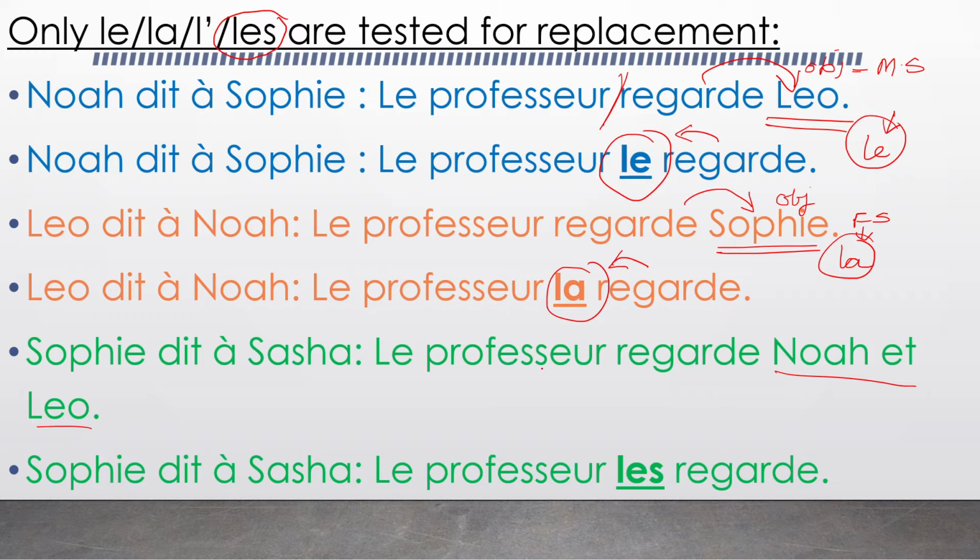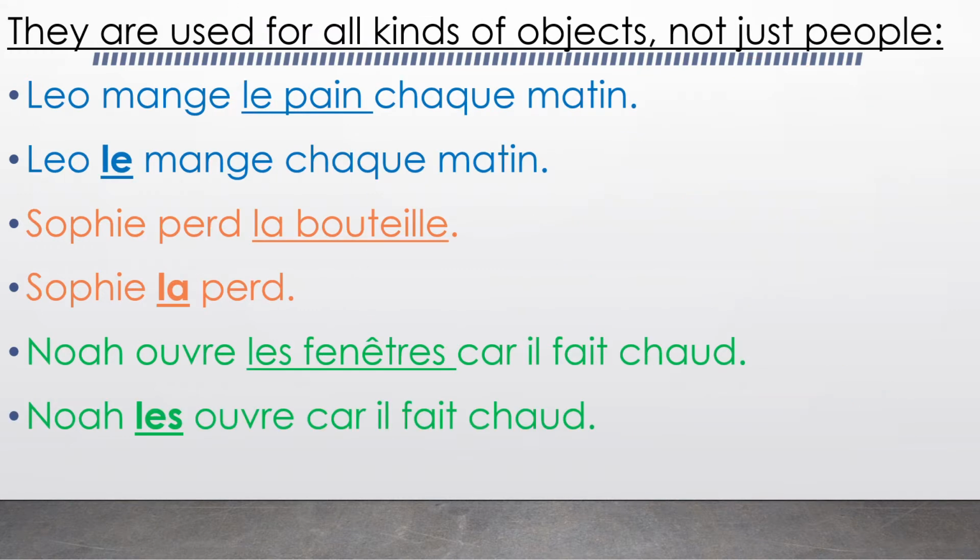So the same thing now, you will have to replace the direct object because the action of looking is happening on them, right? On Noah and Leo, so they become the direct object. You have to replace it now. They are masculine plural, so you have to replace it with les. And where do you place that les? Again, before the verb. I've used similar sentences just to show you the application of the different kinds of direct object pronouns, and so that you get the rule of placement as well. Okay, so now we've seen one sentence of each of the different direct objects.